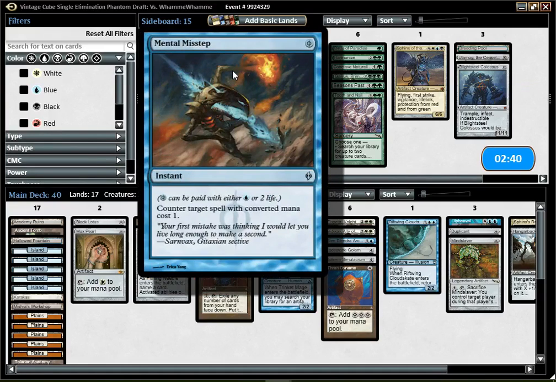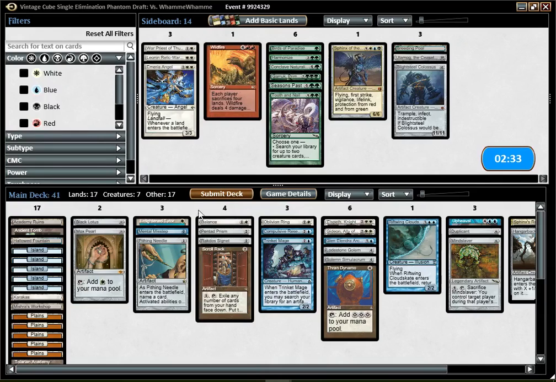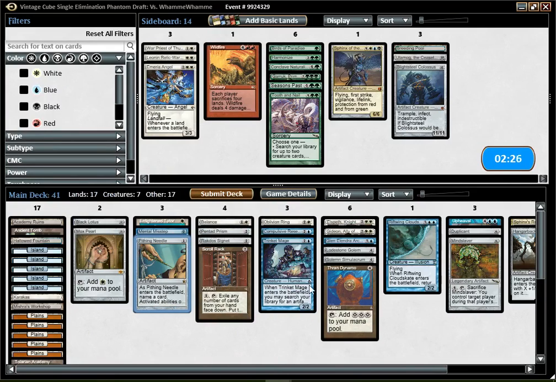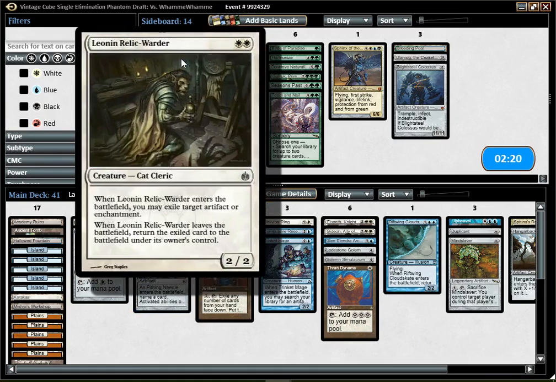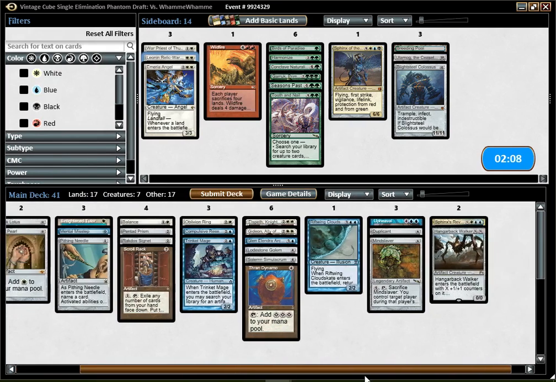Mental Misstep does counter High Tide. I think that's a pretty key card in that matchup. Pithing Needle does beat Tamiyo and Palinchron, so I think it's pretty good too. Cards that are not... did they show any enchantments? I don't think so. My opponent showed some artifacts, not that many though. Cards that are not looking particularly good.